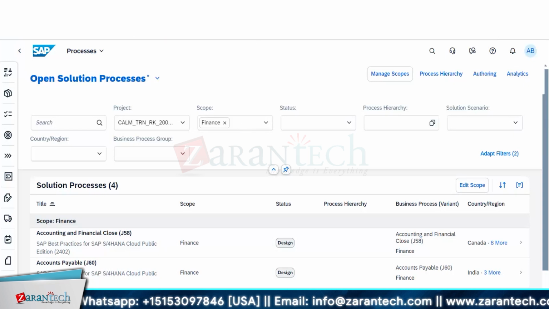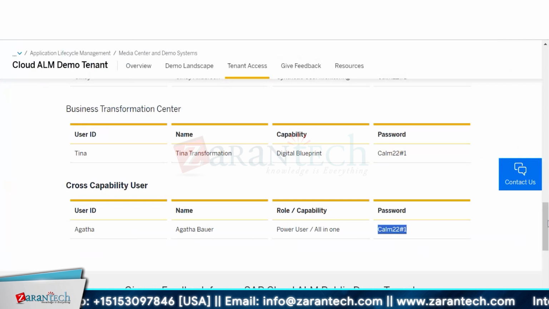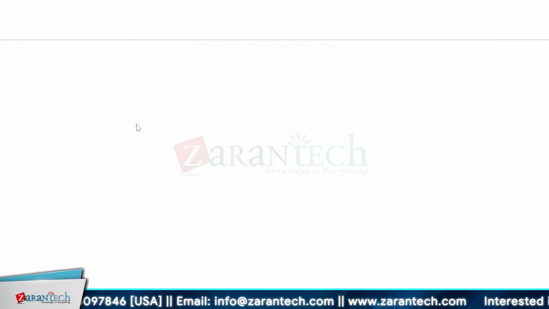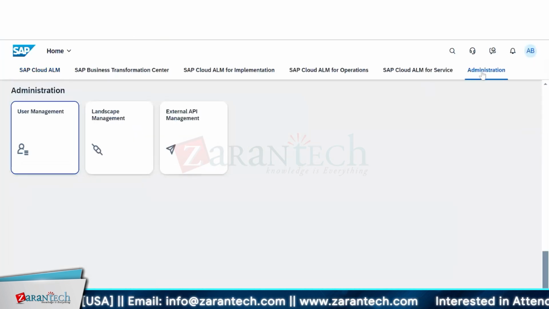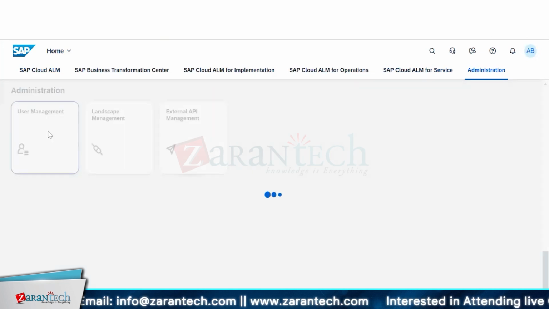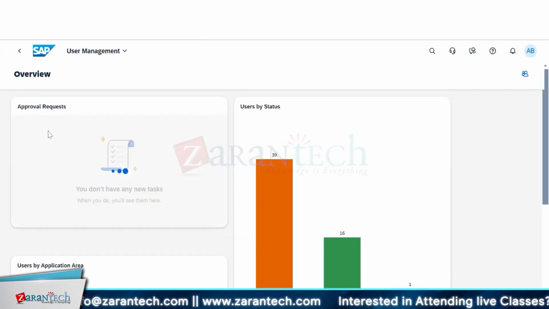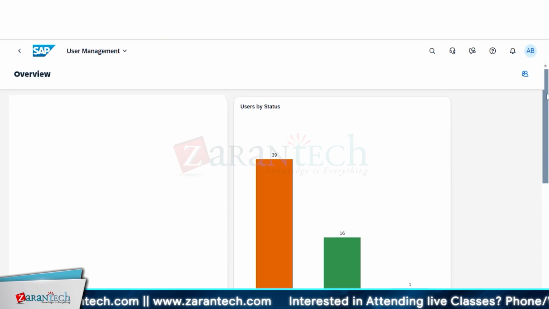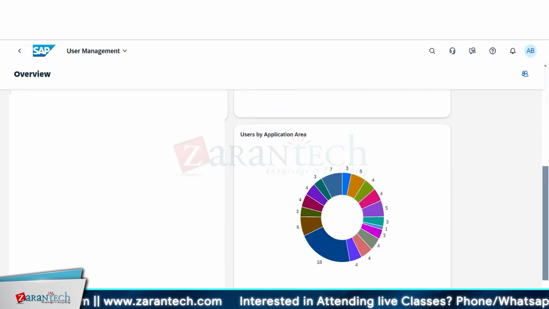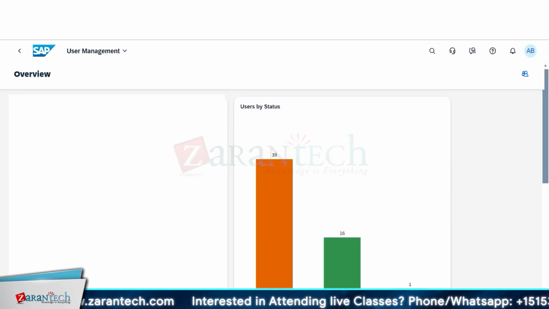Maybe I'll just, one sec. I'll quickly show, because many people had this doubt. If we go to user management, you can see this is the place where all the users in Cloud ALM have to be onboarded. Like in an SAP system, you can check SU01 to see which users are there. Only then can you assign that user, for example if a report has to be generated and sent out, it can only be sent to that user. Similarly, the user initially has to be onboarded into Cloud ALM.